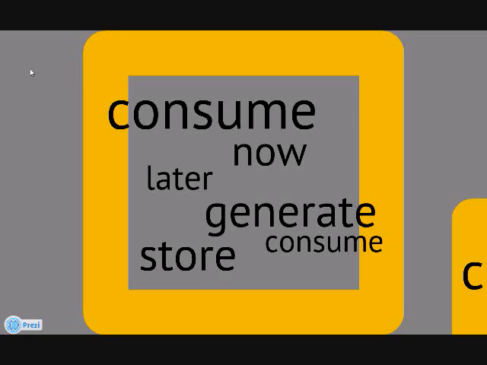But we have consumers now who want all different types of things from their power companies. They might want energy now, they might want it later, they might want energy companies to store it for when they need it at another time. So they have all of these things, and it makes it difficult for power companies to know exactly how much power they need to generate and how to deliver it efficiently to the consumer.